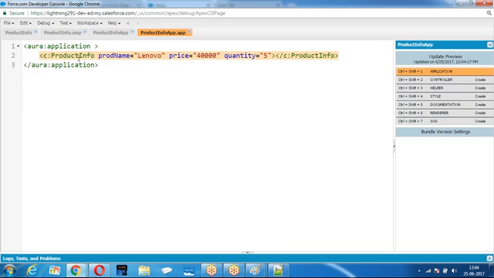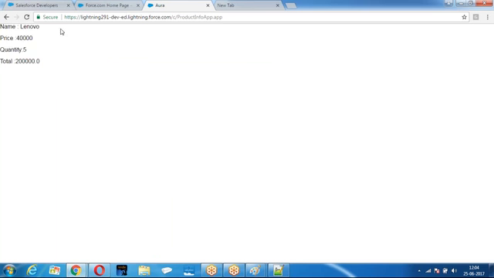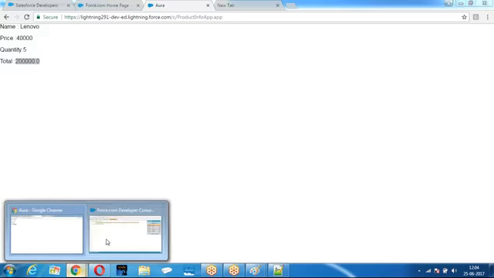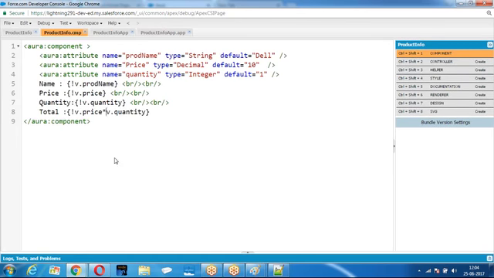Now you are passing the values. In the application, when you are calling this component, you are passing the values of attribute. When you pass the values of attribute, you say name equal to Lenovo, 40,000, 25, total. Are you clear about this? So what I am doing is creating a component with attributes. If you don't pass the value, default values will come.